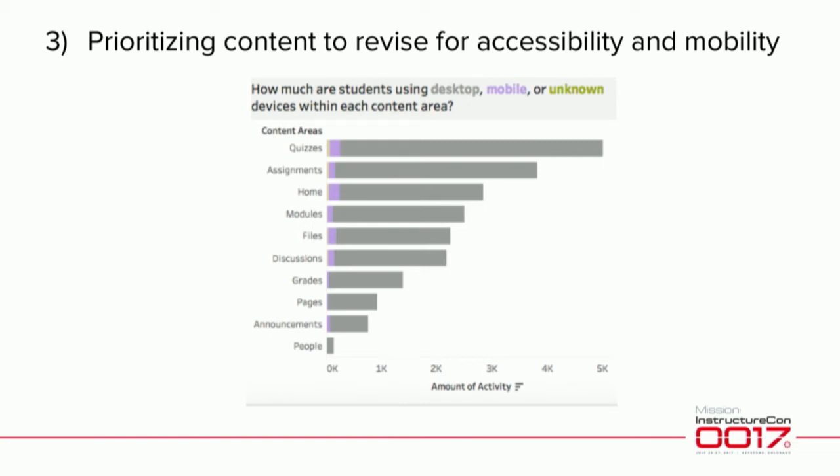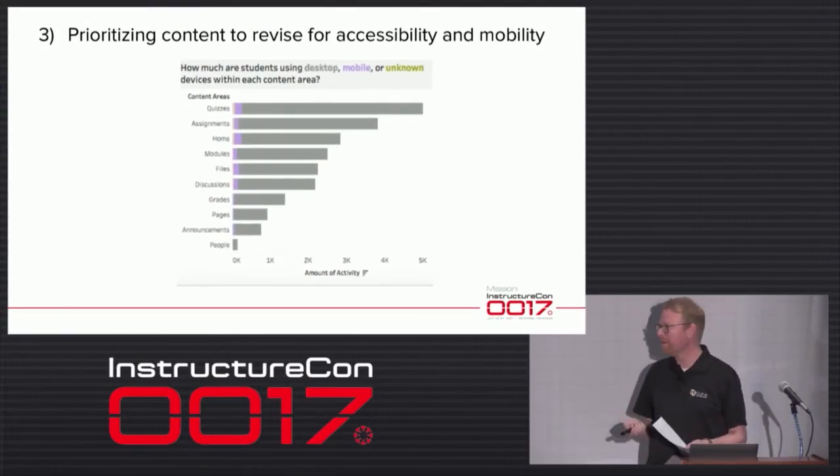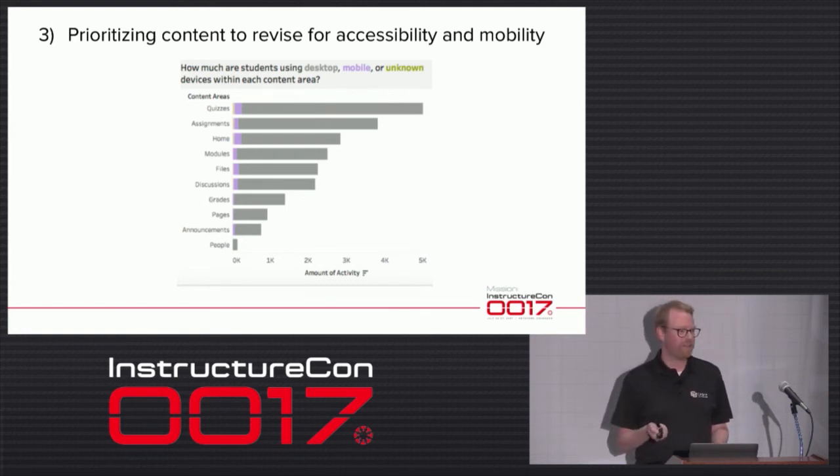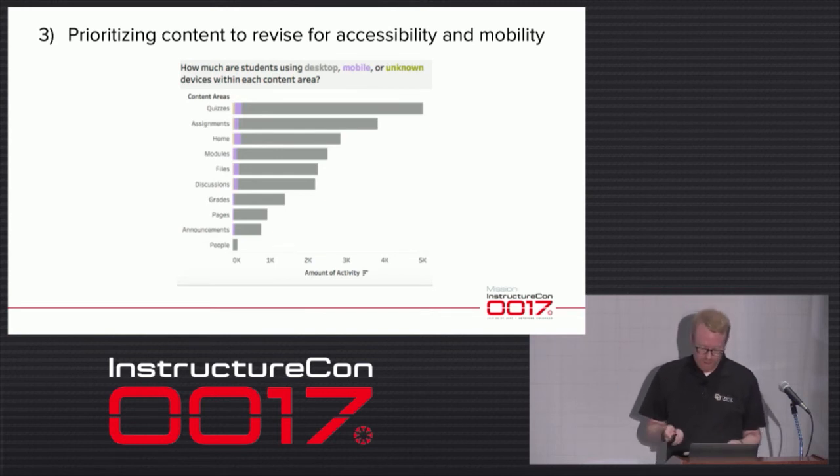But then we can see as a percentage which areas we should prioritize for redesign when we talk to faculty. We mostly work with faculty at a research institution. We don't have the academic authority to say you have to do this with your online courses, but we can point them in the right direction. So this is a good tool to say, hey, more students are, let's say, doing discussions on their mobile devices. Make sure your prompts are mobile friendly and don't have a lot of content that's going to mess with their experience. So it's prioritizing that.